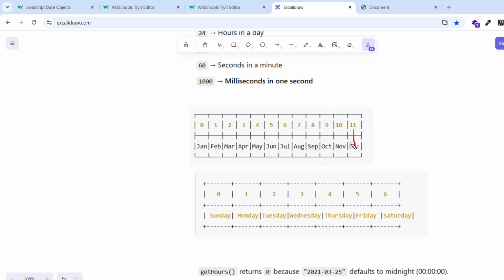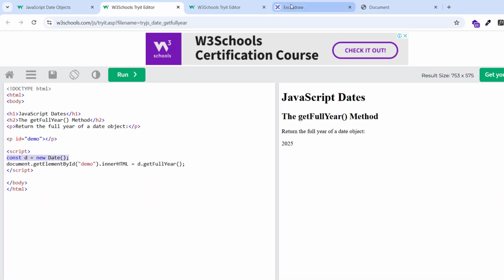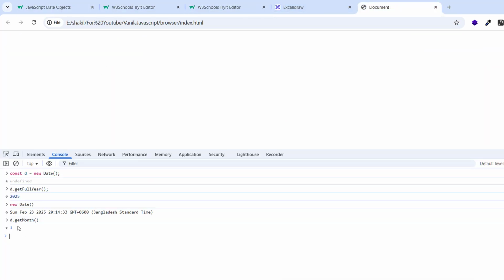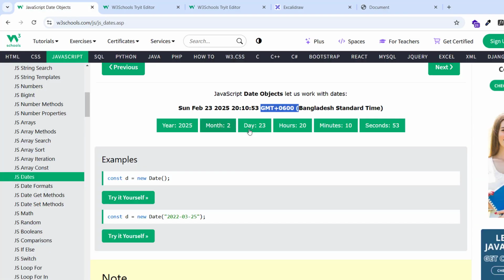December means 11. That's why somewhere you will see that they add one to make it a human readable format. So January means 0, February means 1, and that's why we are getting 1.